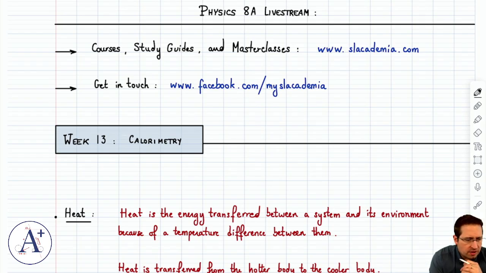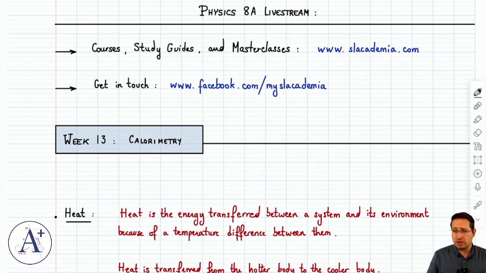The goal of this video and of this chapter in general is to help us become familiar with an energy that we've heard of and we've mentioned, but we've never quantified, which is heat. And so we've come across heat in the sense that we've said, oh yeah, well, if there's friction, a block slides down the incline, it loses energy to heat, but we never really worried about heat because it wasn't part of mechanical energy. So we do want to give a definition of heat and get a better understanding of how we might be able to quantify how much heat flows in or out of a system.